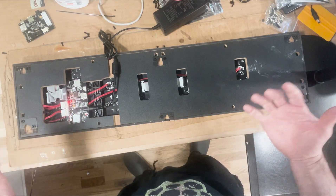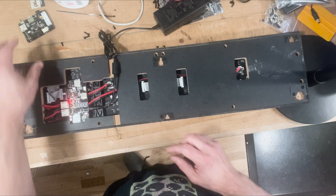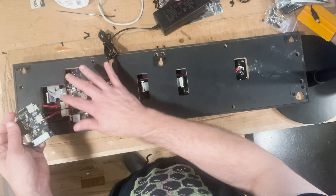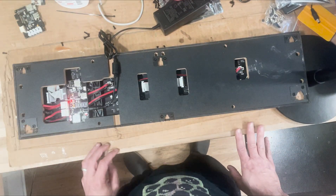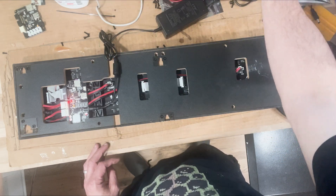If it's out of warranty, maybe they can sell you one. That's going to be a much easier installation — you just pop out the board versus having to figure out how to mount a new board and get all the cables routed. It's probably doable, but it's just a little bit more work, and you'll need a different 5-volt power supply instead of a 12-volt power supply.